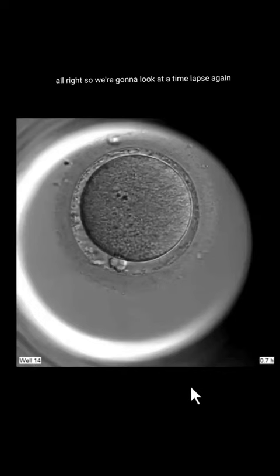All right, so we're going to look at a time lapse again. Just so you know, on the bottom right, this is the time elapsed since insemination. So it's kind of cool to pay attention to that. And this is the position that the embryo is in.